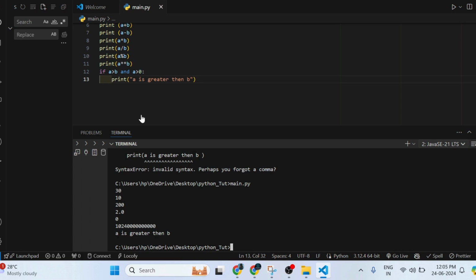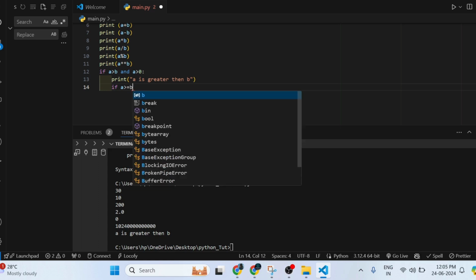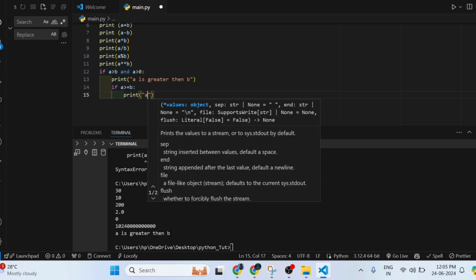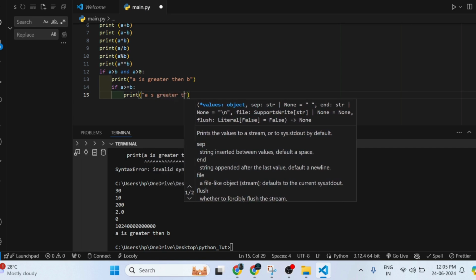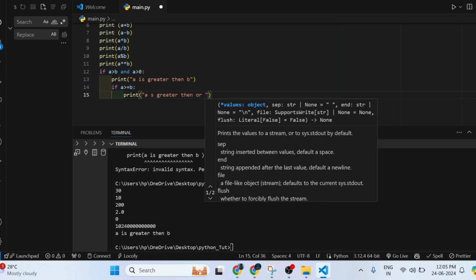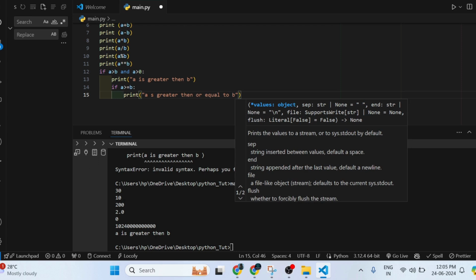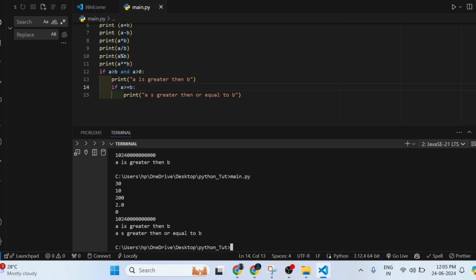So this kind of sign, or here I will do some more complicated situation. If A equals B, so what we're going to do is print A is greater than or equal to B. Okay.